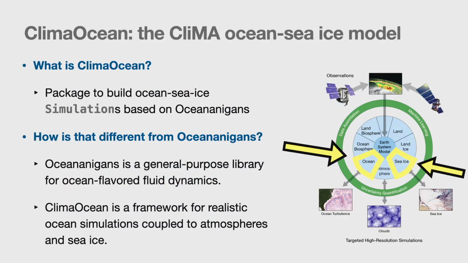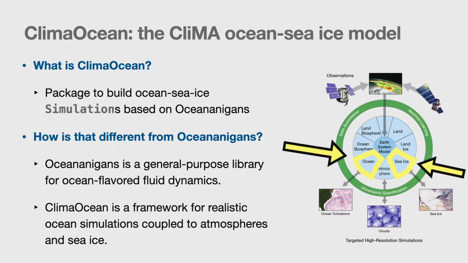So first of all, it's important to understand the distinction between ClimaOcean and Oceananigans, because I already received this question in this conference in past days. So Oceananigans is a library for idealized and realistic fluid dynamic simulations. And idealized simulations come in all shapes and sizes. You can do pretty much everything. But realistic ocean simulations tend to be a little bit more narrowly defined.